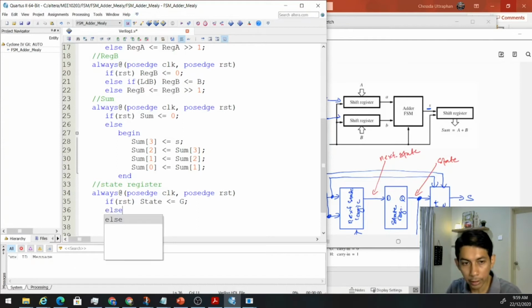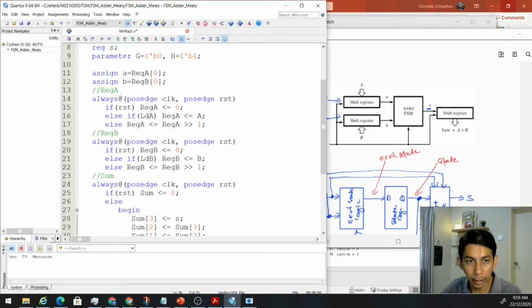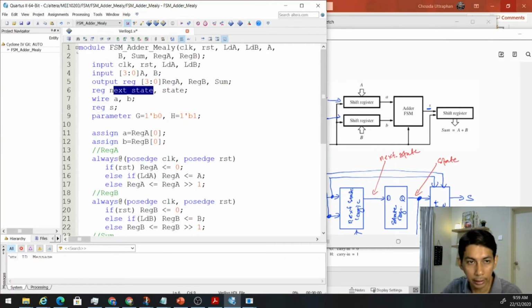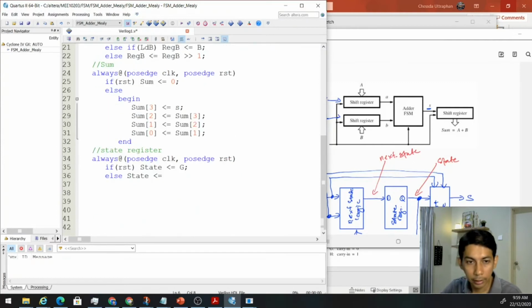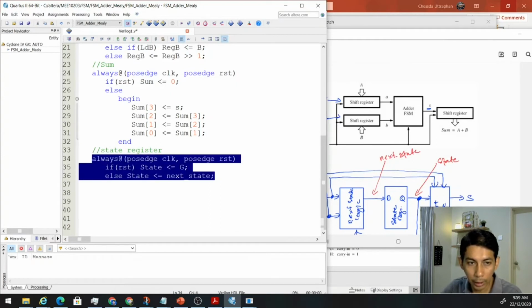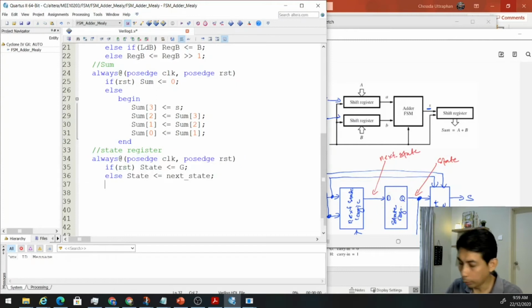And if not reset, the state should be equal to this one, next state, and we name it as next state. So this is our flip-flop. Now we want to describe this.